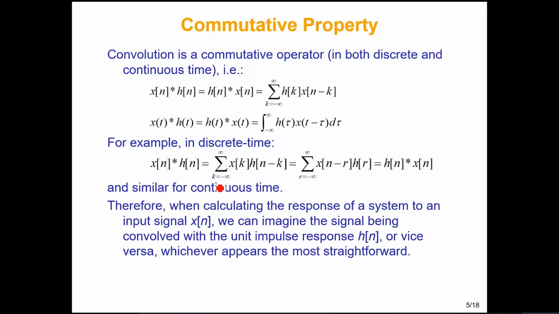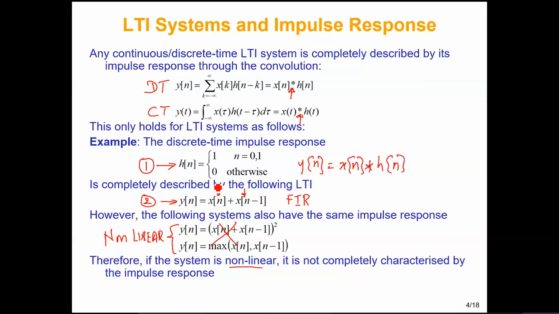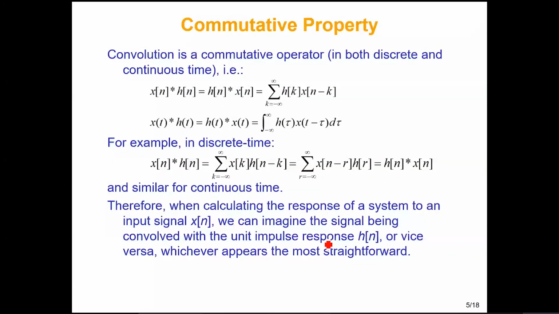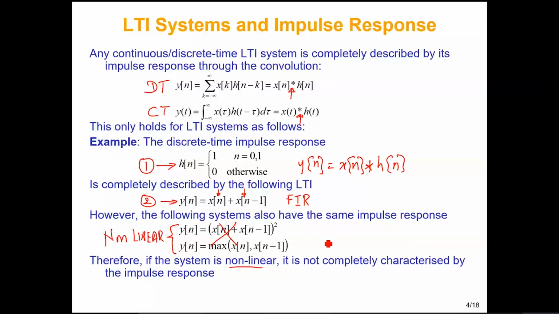Now we'll see certain properties of the convolution operator. Before we continue further, any questions so far? I will ask again, anybody having any questions in whatever we have covered so far? Any questions? Okay, if there are no questions, let's continue with the commutative property first, and then we will see further.